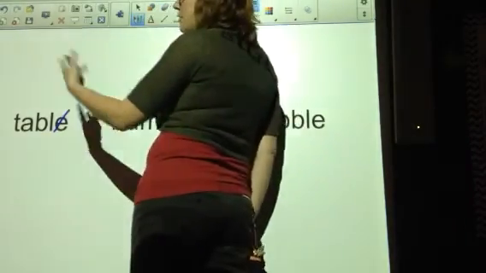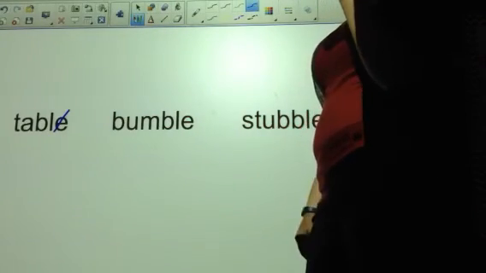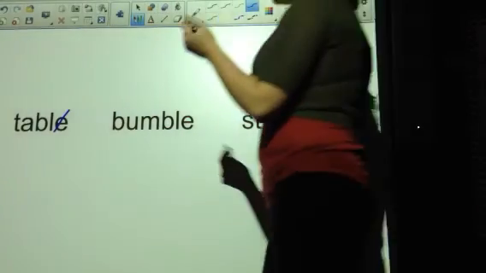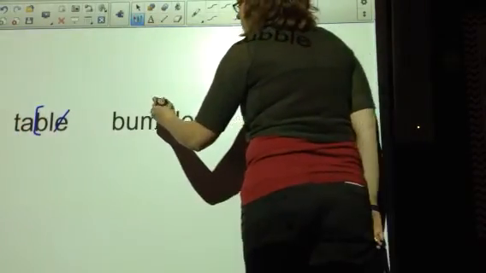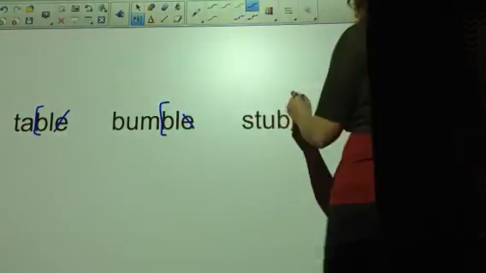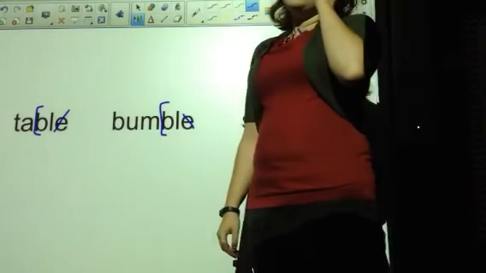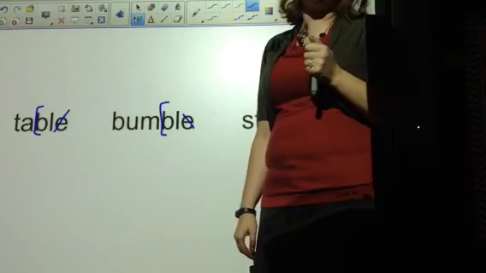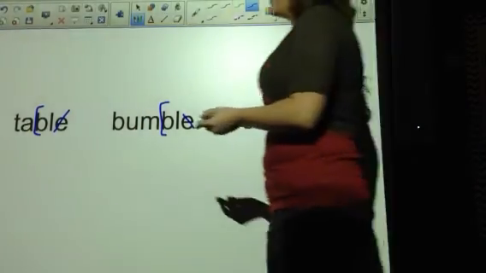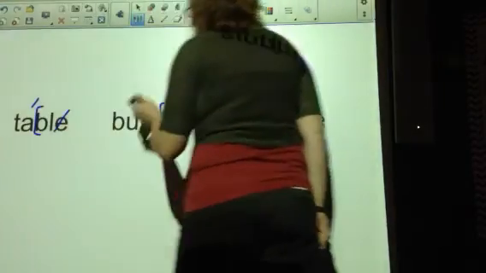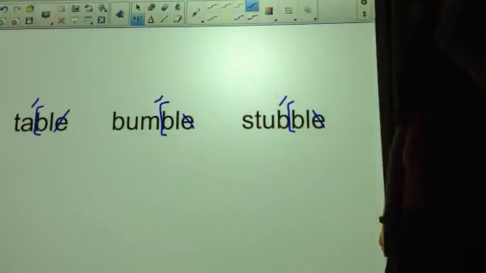Do you remember what else we need to do for the final stable syllable? Box it. You don't box it. It's called a bracket. Put a bracket around it. Okay? So let's put a bracket around these. You don't need to put a comma on those. You want an accent at the top of the word. Yeah, accent. Your accent always comes right before the bracket. It's always a syllable before your final stable syllable.